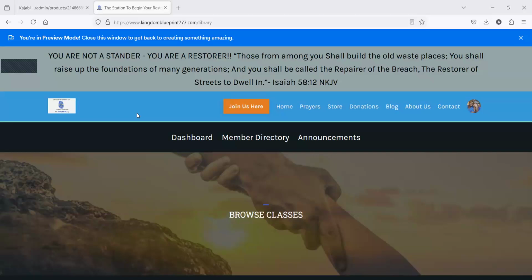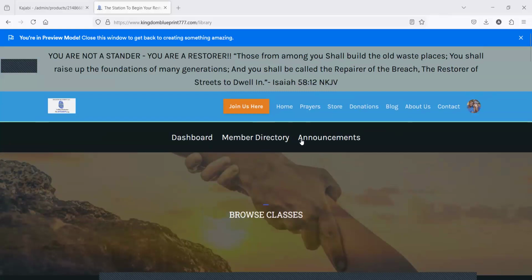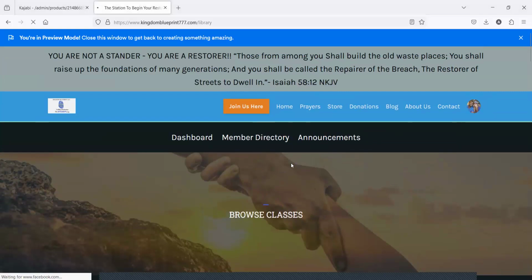And starting off, after you establish your username and your password for your account, you want to be in here, which is your library. If you ever get lost in the website and you're looking for your dashboard, so to speak, or your library, you click on this user icon over here and click my library, and it will rotate you right back to your library.